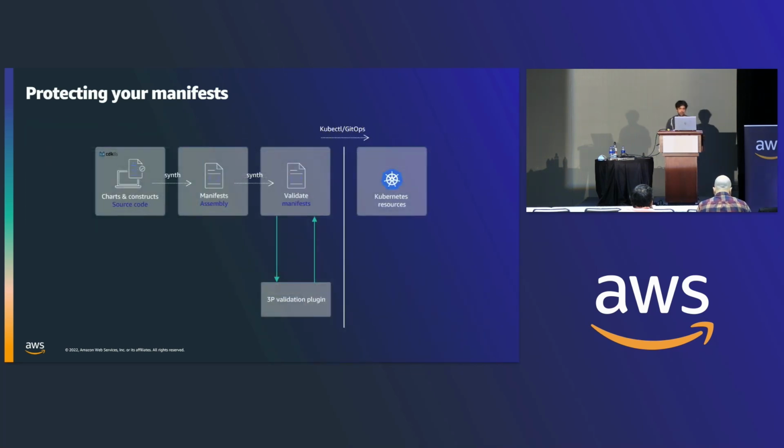So we just recently added a validation mechanism that lets you plug in third-party validation tools such as the tree, SNCC, Chekhov. You can write plugins for all of those tools and hook that up into your cdk8s process. When cdk8s synthesizes your manifests, it will pass those manifests on to that tool for validation. And if that tool reports an error, if it has detected some misconfigurations, your synthesis process will fail, which means your CI process will fail, your local workflow will fail, and you're not going to be able to push those manifests to the cluster.